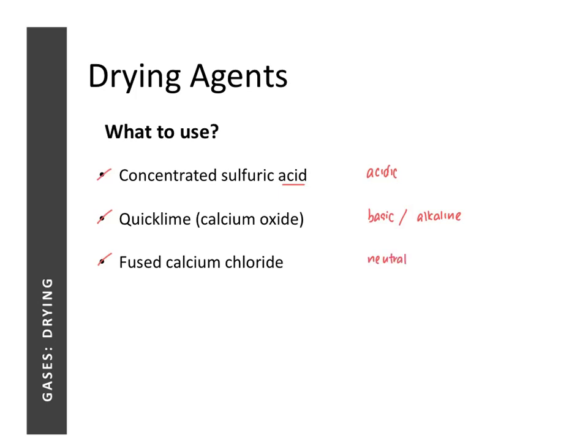So knowing the nature of each drying agent can help us know which gases it can be used to dry. So let's imagine this scenario again. There's this boy in the class who got drenched in the rain. I need the boy to become dry, if not he will catch a cold. So I need the help of someone in the class to help this boy to dry himself. So who do I want to ask? Do I want to ask the boy sitting beside him or the girl sitting beside him?